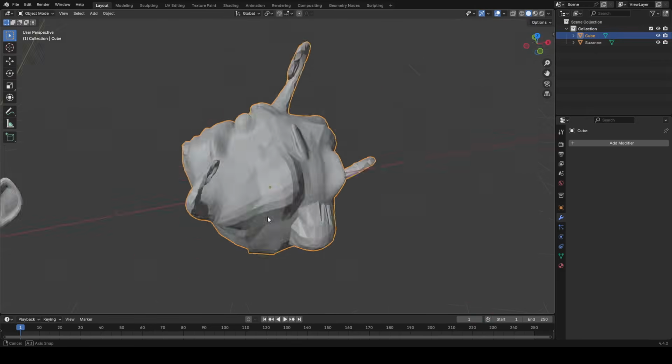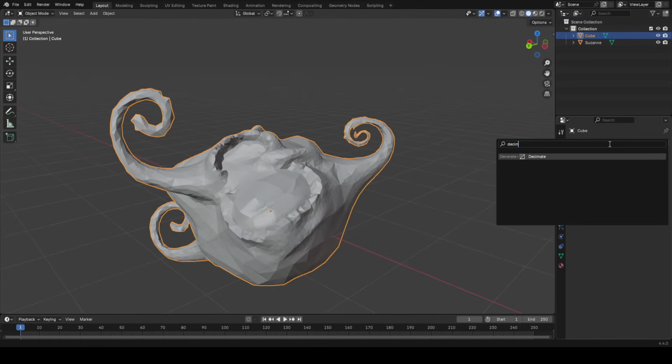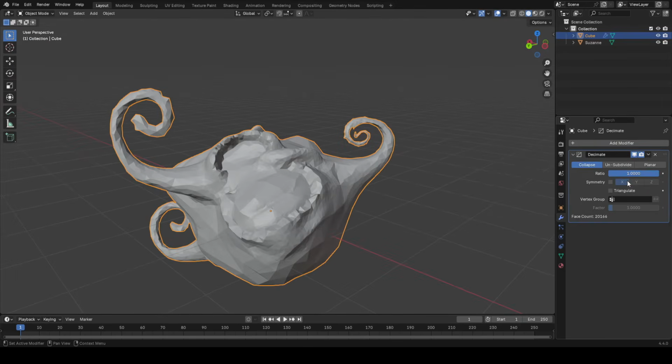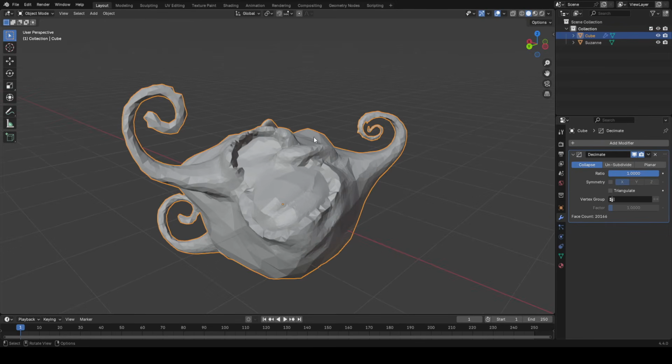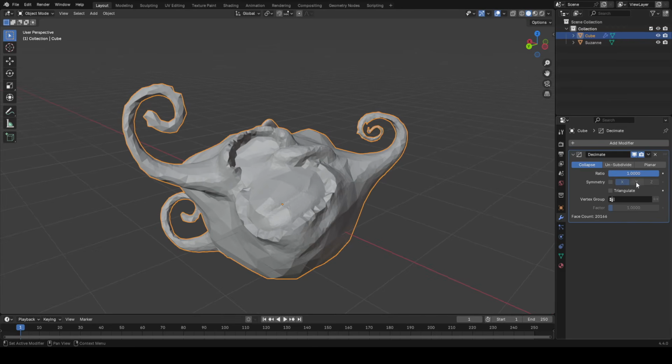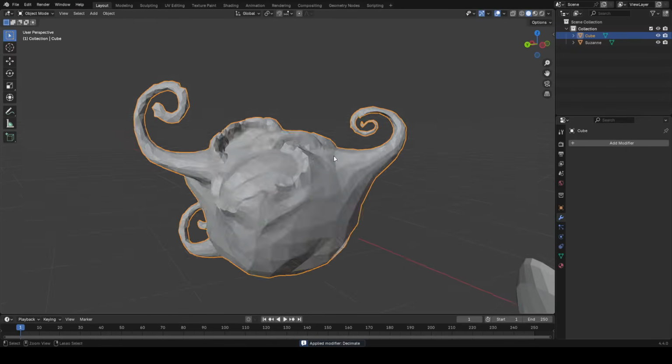Nice. And also, if your sculpt ever gets super, super laggy, you could add a modifier called the decimate modifier. What that's going to do is decrease the amount of faces on your model, and it's going to maintain its shape and details and everything. This is a really, really cool modifier. So you can see we have a face count of 20,000 on this. If we just set this ratio to like 0.2, you can see nothing's really even changed, and we can hit Control-A to apply this, and now the geometry has reduced by so much.